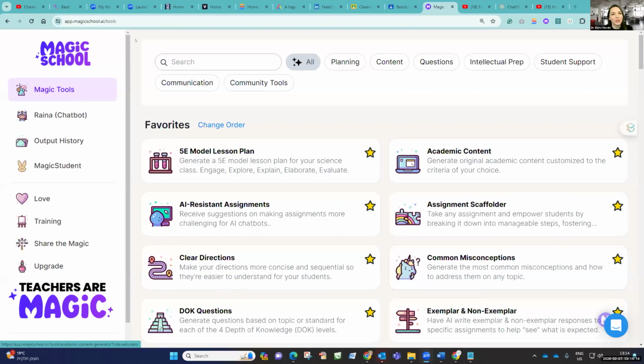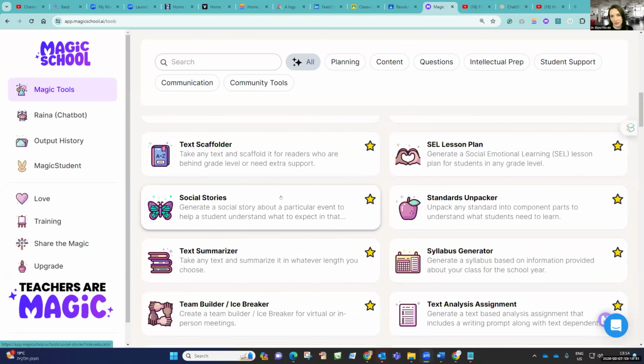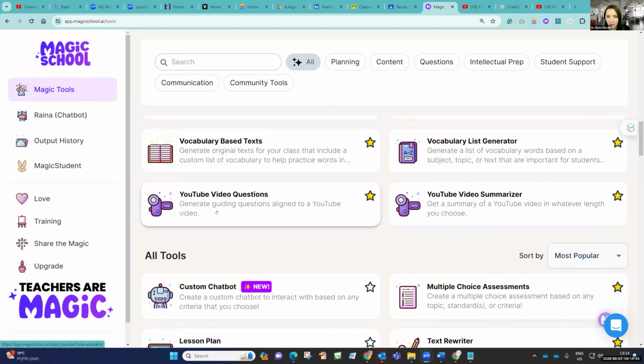The reason I'm going to go to Magic School is that this platform, if you're not familiar, offers you a lot of education-oriented tools. First of all, it's free. When I logged in, it told me that my trial period of the pro version is over. So there are some feature limitations right now, but that is fine. I'm not going to pay for the pro version. I'm going to be using the free one. And this is what I need.